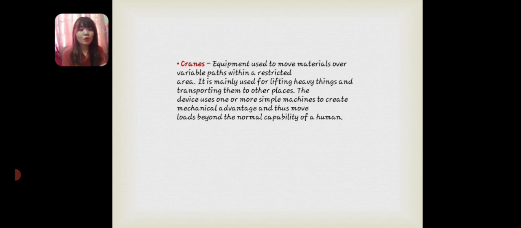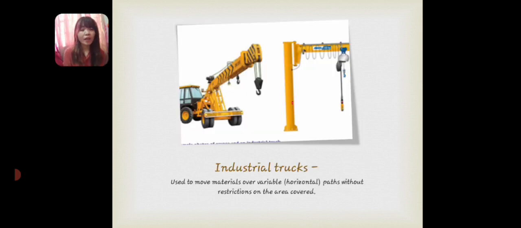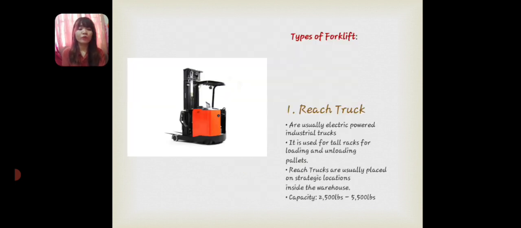The device uses one or more simplified machines to create mechanical advantages to move loads beyond the normal capability of a human. Ito naman ang example ng industrial truck. So, makikita natin siya sa mga gumagawa ng belting. Used to move material over variable horizontal paths without restriction of the area covered.